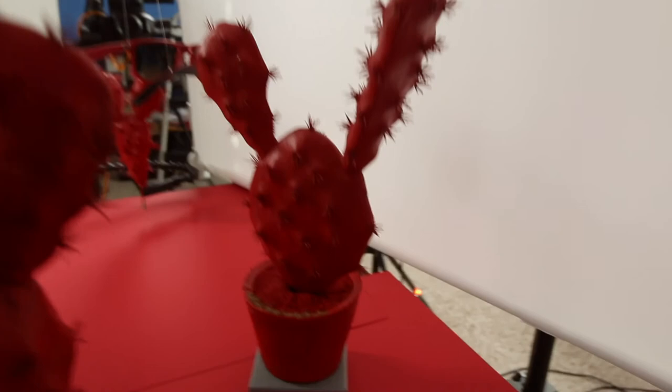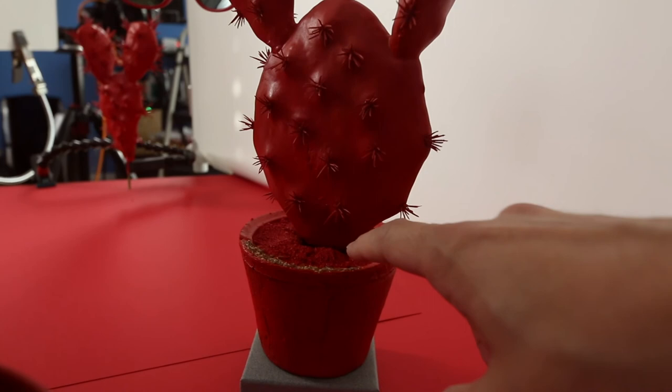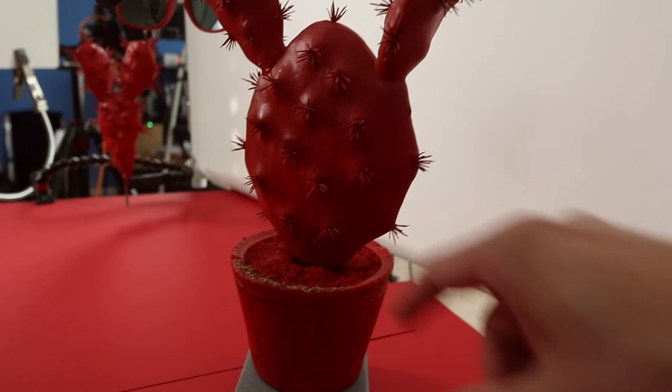So this is the background cactus that I created my goofy flaxseed solution to the problem. As you can see, this right here is really quite shiny, and there was a really bright highlight on this area right here, so I sprinkled a little bit of flaxseed on this to break up that texture. It worked really quite nice. All I have to do now is to color correct this area in Photoshop, which won't be that hard at all.